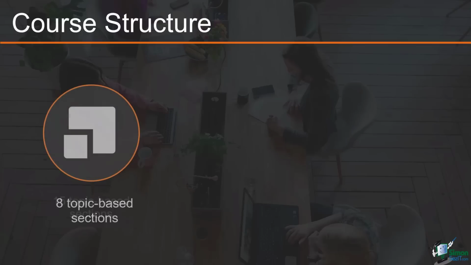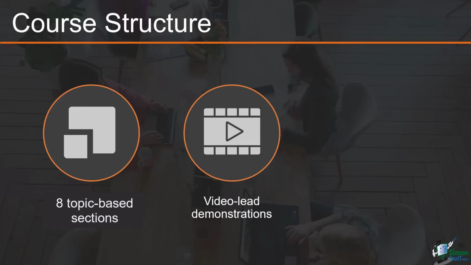Now, this course is divided up into 8 topic-based sections. This gives you a really logical format from which to work through the content. And each section contains a number of video-led demonstrations. The videos are usually roughly 10 minutes or under. We might find a couple in there which are slightly over that, but everything is nice and bite-sized so that you can do a lesson whenever you have a few free moments.